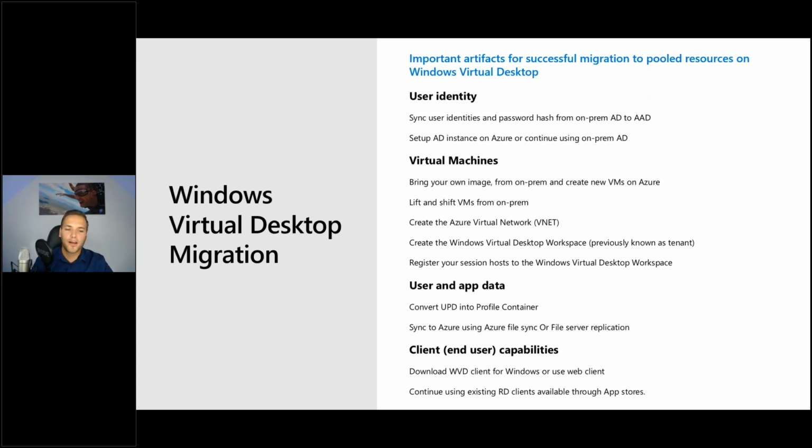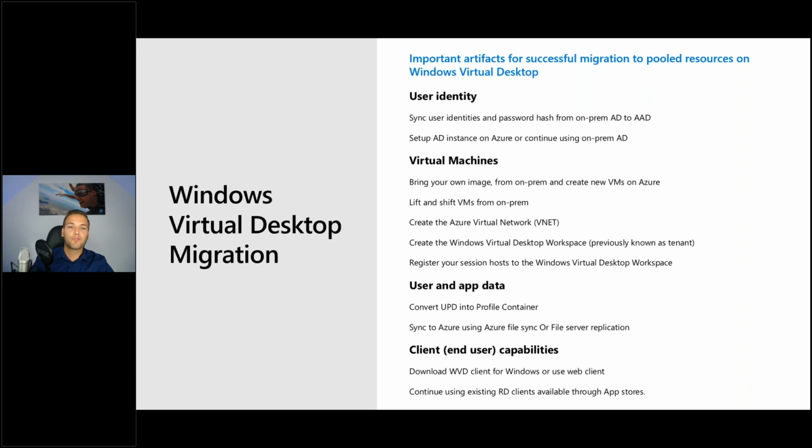And how do I sync, for example, my data to Azure? That's not something I will cover, but you can, for example, use Azure File Sync for that. You can install the Azure File Sync agent on-prem and migrate your data to your Azure Files environment very easily. And then in the end, when we are done with that, you can install the client or use the web portal and log on to your Windows Virtual Desktop environment. So a very easy way of doing the migration, if you ask me.